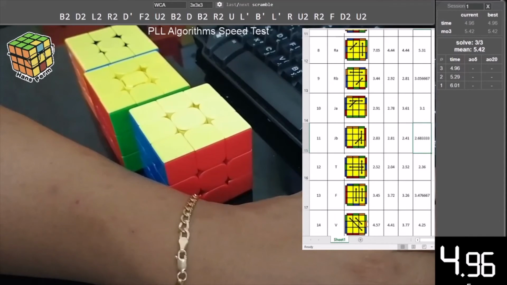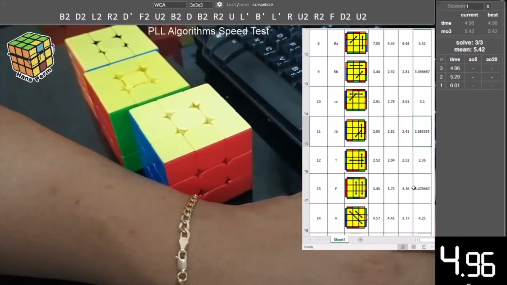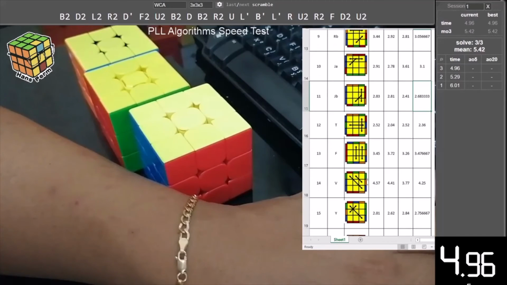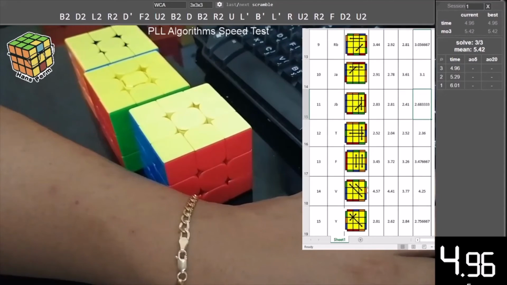And for my F perm is the 3.47. Yes, definitely it's quite a big, long algorithm, right? The worst is if I make a mistake in the middle, technically everything is going to be messed up. V perm, yeah, particularly in these Y movements rotation, this 4.25, I'm getting more lockups here, so I need to improve this one as well.